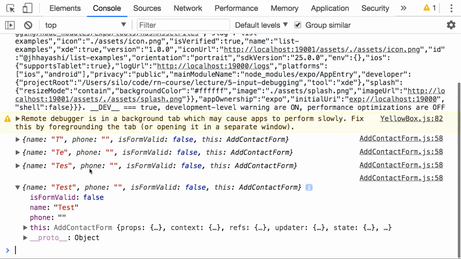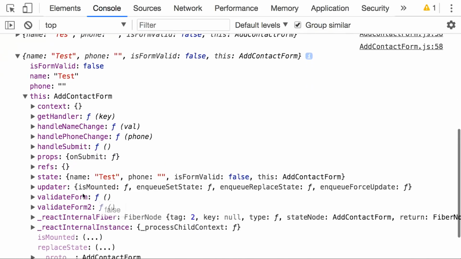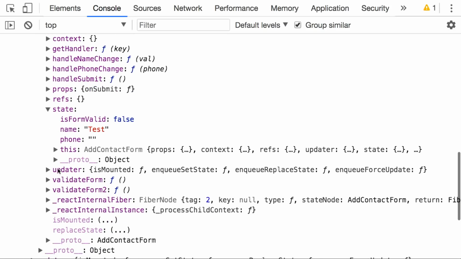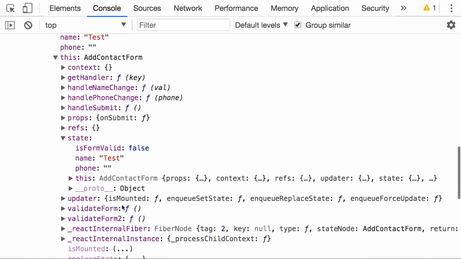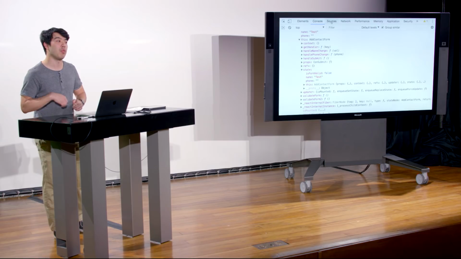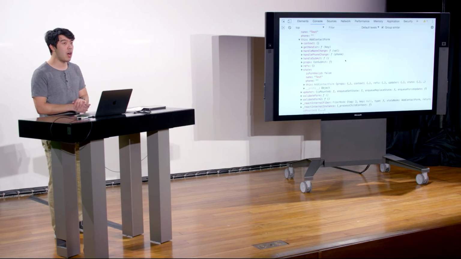It works. And so you see, Chrome's logging abilities are actually phenomenal. And you can see that it gets printed 4 times because we changed the value 4 times. And what do we see here? We see isFormValid false, name test, phone, empty string as expected, and then we see this, which has in it this.state, which has in it this, which has in it this.state, which has in it this, and this can go on forever. And so the logging abilities of Chrome are actually pretty incredible, as are the debugger. And so this is a great way to go ahead and debug. You can step through your code line by line. You can have these pretty complex console.logs, and it all works.